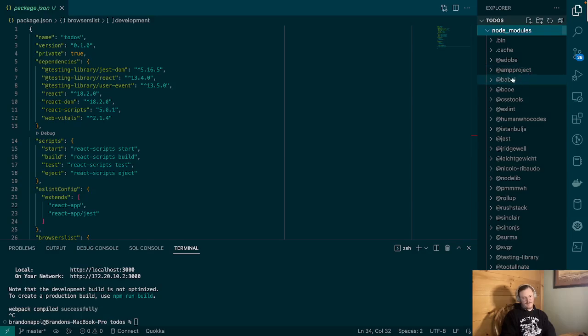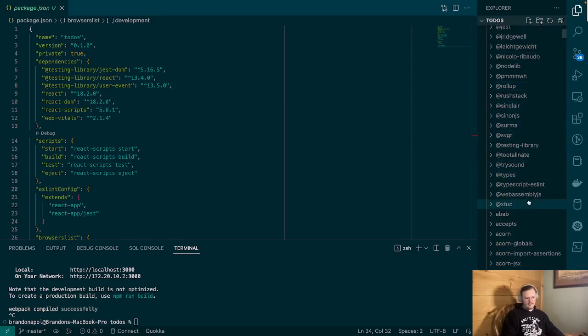Like Babel, for example, that's a tool that takes, so we're going to be writing this in the newest version of JavaScript. So ES6, the newish big version. We're writing in ES6. But imagine that your grandmother has not updated her browser in a long time, and so her computer only reads JavaScript ES4, right? Which would be insane, but pretend. So what Babel does is it says, hey, you've written this in this new version of JavaScript. I'm going to boil this down to an older version so that it works on more browsers. And so that's basically what that one is.